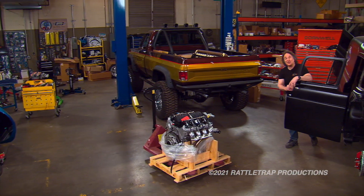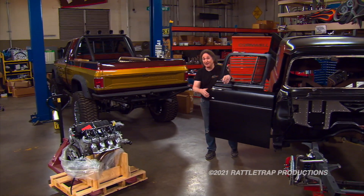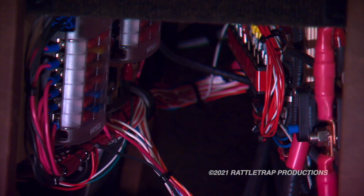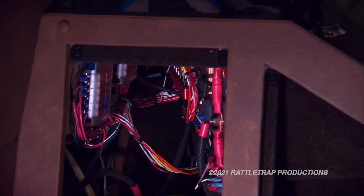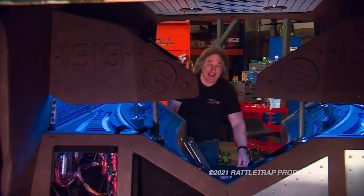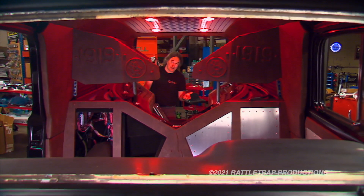You know, there are some things that people like to focus on when they're working in the shop — engines, suspensions, wheels, tires, interiors. People love to mess with that kind of stuff. But there's also some areas that people hate to mess with. And wiring is right at the top of that list, because it can be time-consuming and it can be tedious. And a lot of people just don't understand it, so there's a lot of misinformation out there.